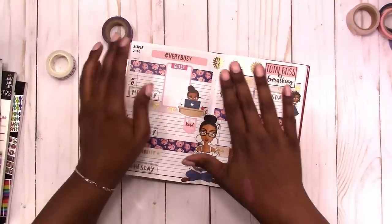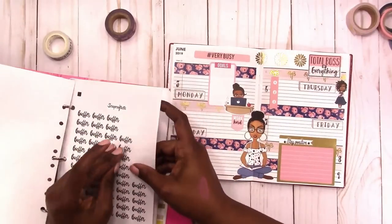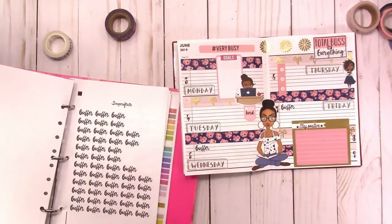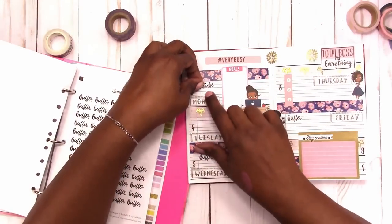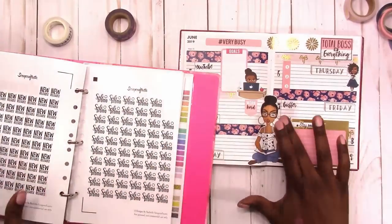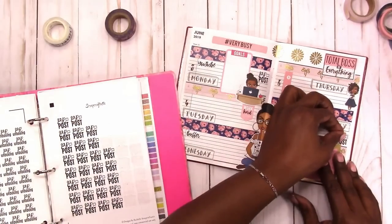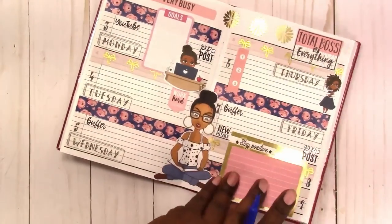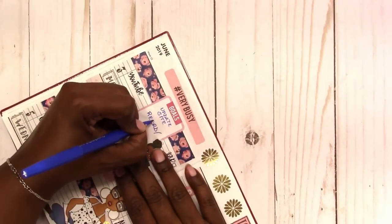And that's better. Now I'm going to go in and add some of my word stickers — my buffer notations — and also YouTube, my new releases and PR posts. Now I'm going to go ahead and start filling in some things: fill in three goals that I have for the week, which I need to finish — updating my website, and then I'm trying to write, record and edit. And I left the C out.